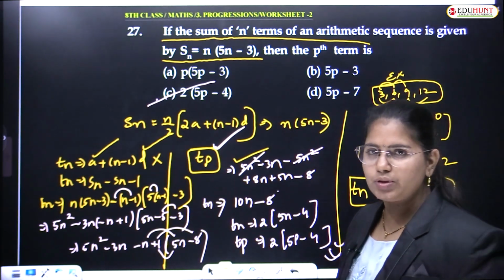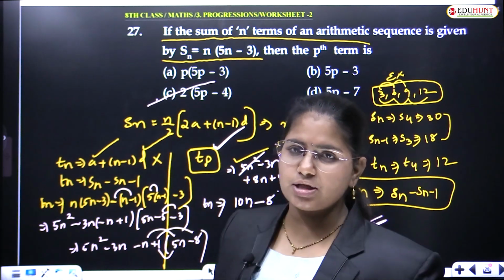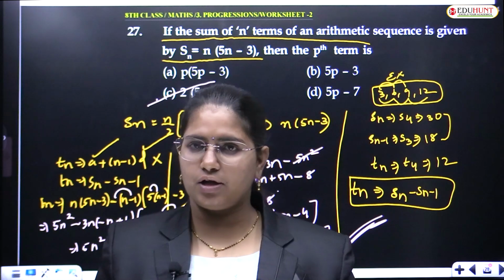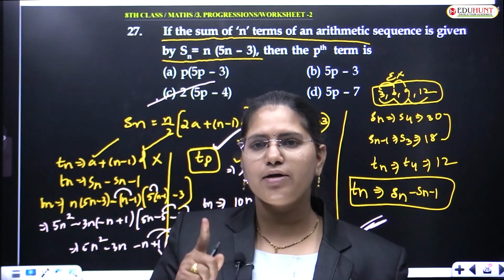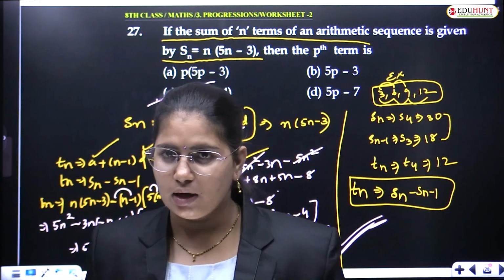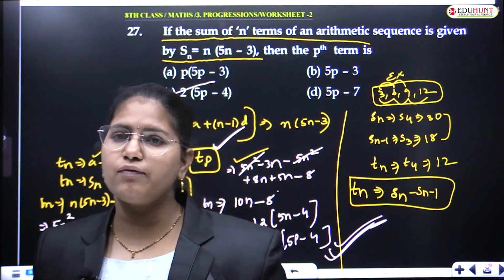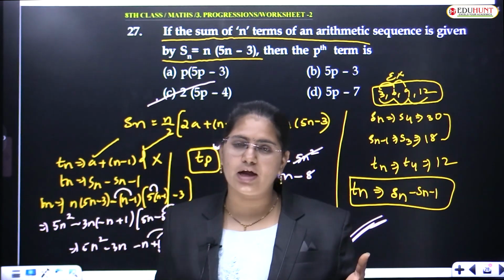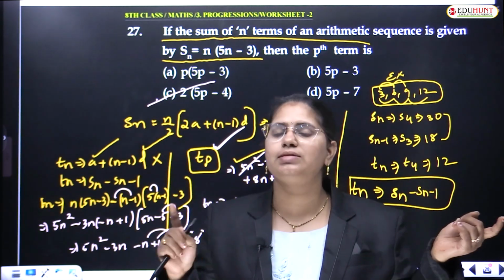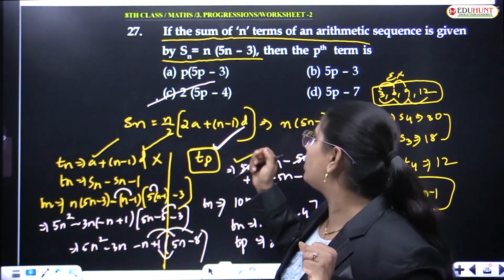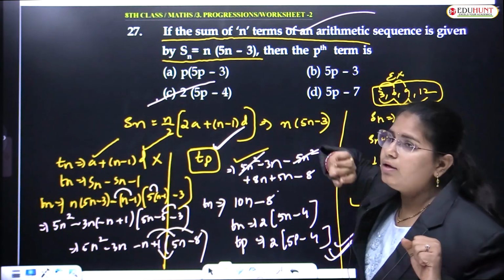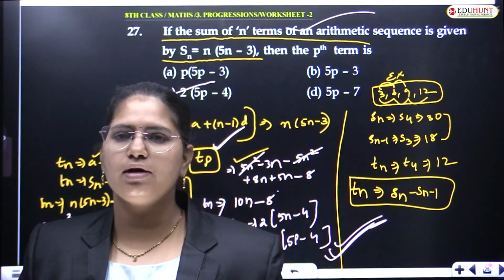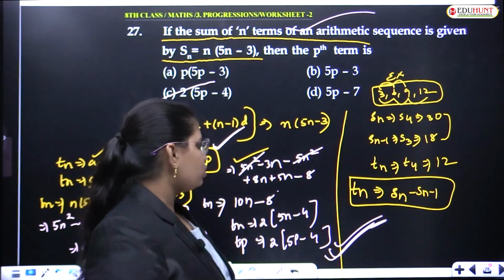A very simple question. What did you notice from this question? If you have the terms of an AP, you can simply find the value of Tn by finding a plus n minus 1 into d. That's not a big deal. But here, you haven't been given any terms of an AP. In that case, I am just finding the value of Tn. What is the formula? Sn minus Sn minus 1, whenever you have the sum of n terms of a given AP. Did you understand this problem? Is it clear? Let's move to the next question.